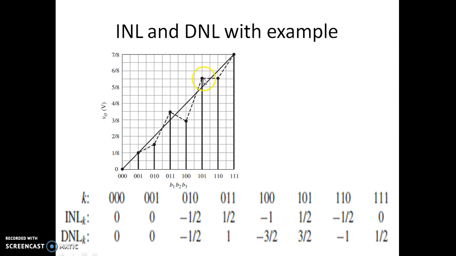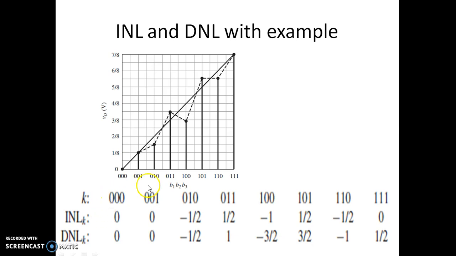Now from this 010, when it is 110, the expected value was supposed to be here. The expected value is here, but the actual value is here. Now from here, by how much is it down? It is 1 LSB. So that's why it is minus 1. And for the final 111, for this as the present value, for the next bit increment, the output would have been over here, but the actual output is half LSB up. That's why it is half LSB.